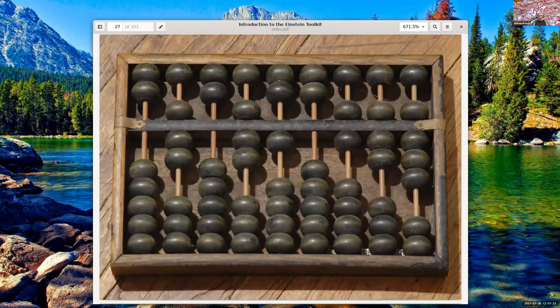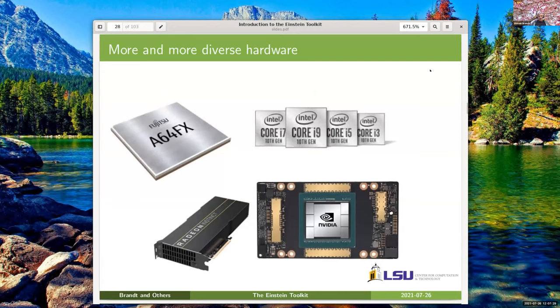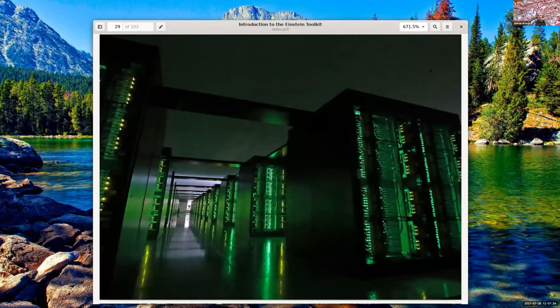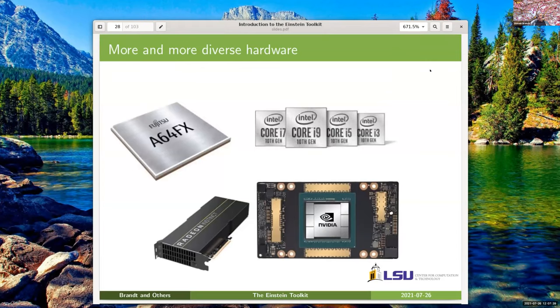Again, just a reminder of how far we've come with our computational equipment and the way it's continued to evolve. And this sort of presents a problem, because we have to constantly adapt to new things to get the same results, or to improve on our results, or just to keep going.